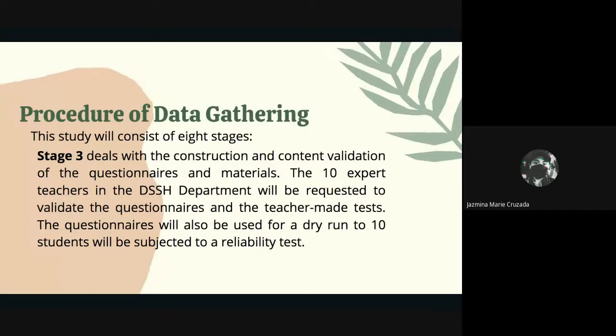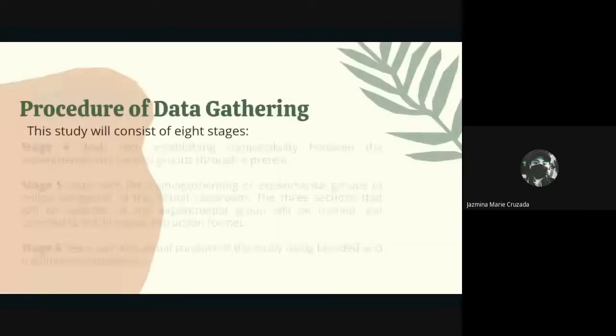Stage 3 deals with the construction and content validation of the questionnaires and materials. So dito sa stage 3 yung validation of instrument. So the 10 expert teachers in the DSH department will be requested to validate the questionnaires and the teacher-made tests. So the questionnaires will be used for a dry run to 10 students will be subjected to a reliability test. Stage 4. So, medyo madami talaga. Yeah.